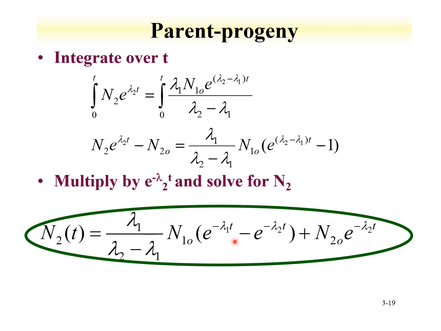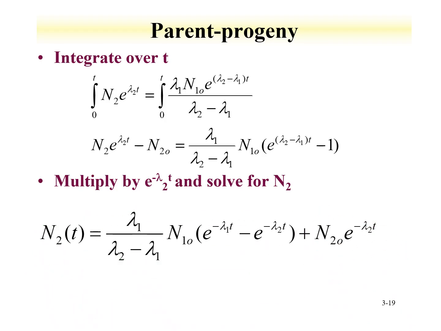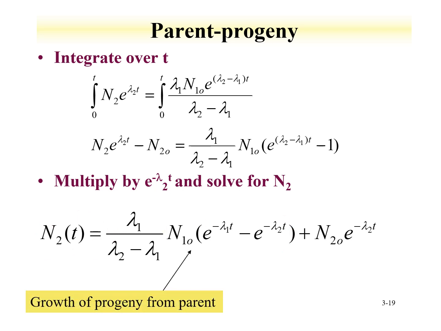So you have the parent decay rate filling the progeny, and then the progeny decay rate having the progeny disappear. Initial amount of the parent times e to the minus lambda 1 times t minus e to the minus lambda 2 times t, plus any amount of the progeny that is originally present. So let's consider that term also. So now we have this relationship which we can use to provide an understanding of how much progeny is present at a given time t based upon an initial amount of parent and even an initial amount of progeny. So we have part of the equation which describes the growth of the progeny from the parent and then the initial amount of progeny. So pretty straightforward. We have these two components that provide information related to the amount of the progeny available at any given time.